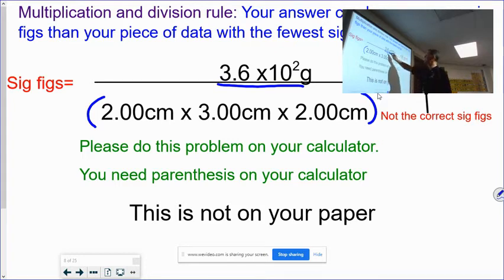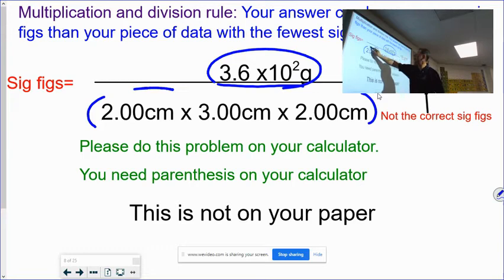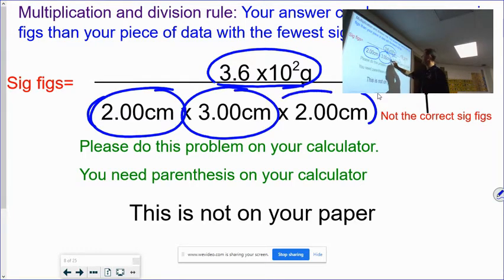Mr. Brazin would actually take this number, divide it by this number, and then divide all that by this number, and divide all that by that number. That's another way of doing it. I seem to like parentheses. He seems to like to do it that way. And that's fine. It's up to you.